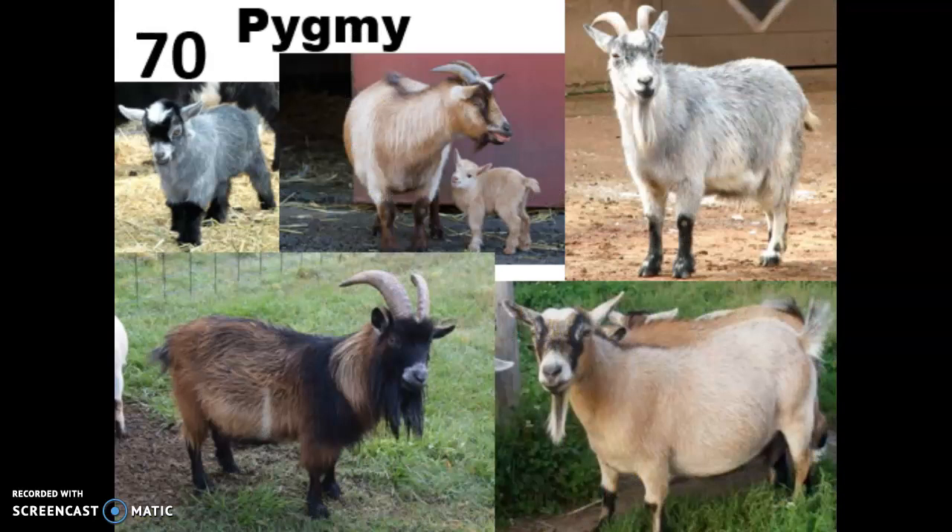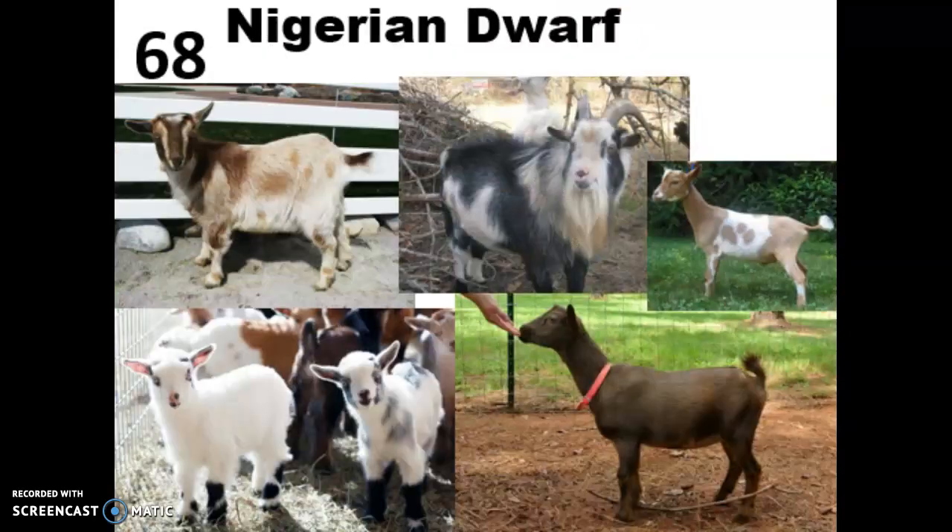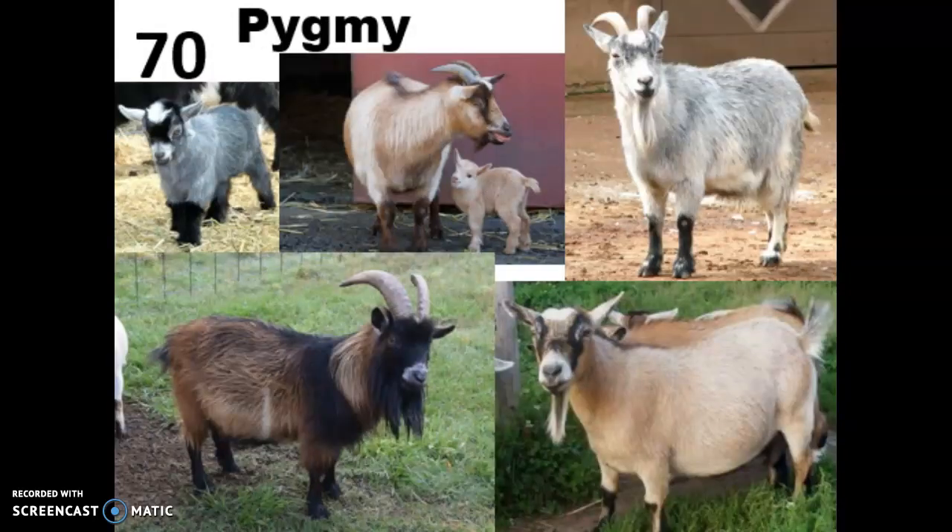The last goat breed to know about is the Pygmy — another mini variety you might see in petting zoos. But you can probably tell from their body shape that this is a much stouter animal, because they are bred for meat. They have a round, heavy bone structure, very unlike the fine bones we saw in the Nigerian Dwarf dairy breed. They're much more thick-muscled and stout than Nigerian Dwarfs, and that's how you tell them apart. Their body circumference is wide and they're known for these really full barrels — think of it like a pot belly. Their necks are short and thick, and the overall body length from head to tail is very short for their size.